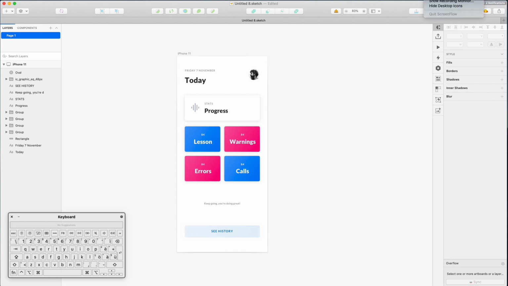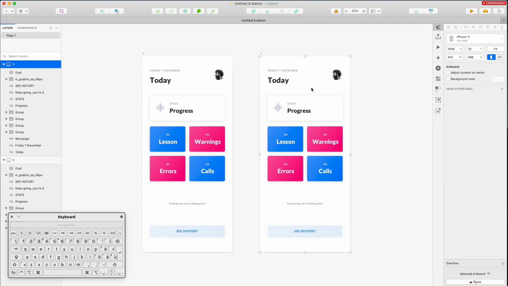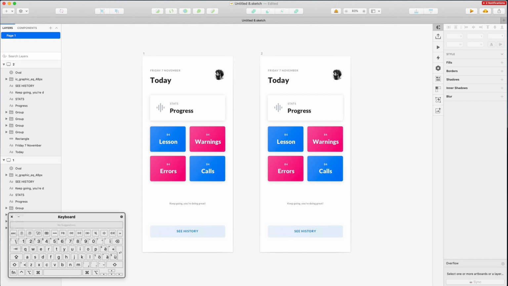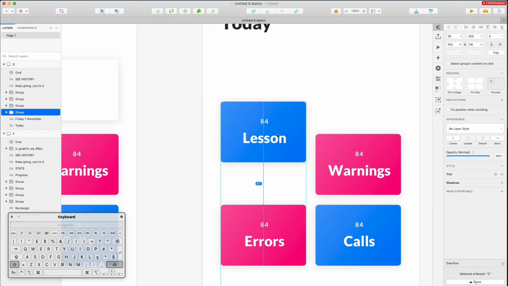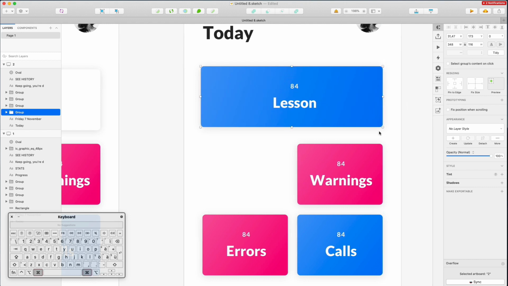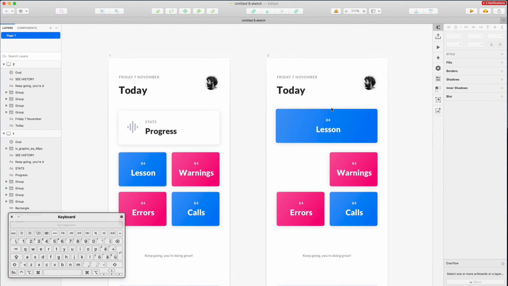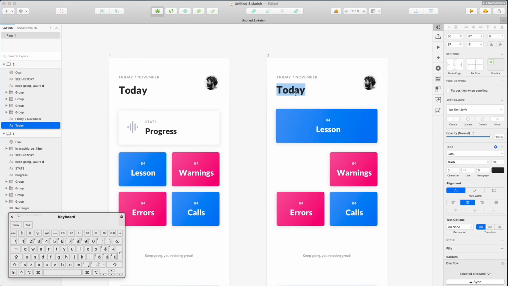Now we're gonna move to the second screen. So the very first thing that we're gonna do is we're going to just rename this screen, and we're going to rename this one as well. So this is going to be our second screen, and the very first thing that we're gonna do is we're going to get rid of this section right here, and we're going to bring this section up and just make it full width. All right, so basically we have our basic pricing structure.